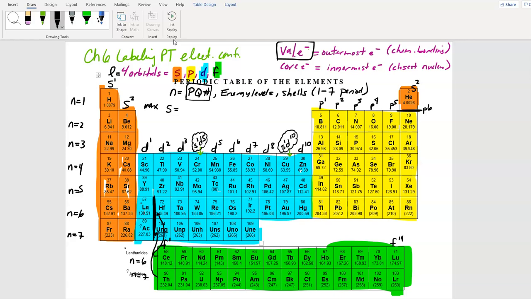So maximum number of electrons they can hold. An s can only hold 2. And why? Look how many groups I only colored. 2 groups. A p can only hold, look at how many groups, 1 through 6. They can hold 6 electrons. A d, how many groups did I color? All the way from 1 to 10. They can hold 10. And an f orbital, they can hold 14 electrons from 1 to 14. That is the maximum amount that they can hold. Once you get that limit, well, then you go to the next orbital. You fill it up. Okay?